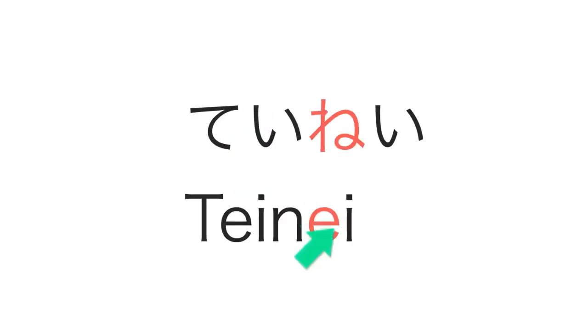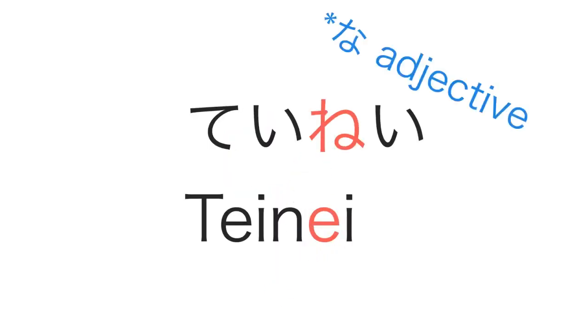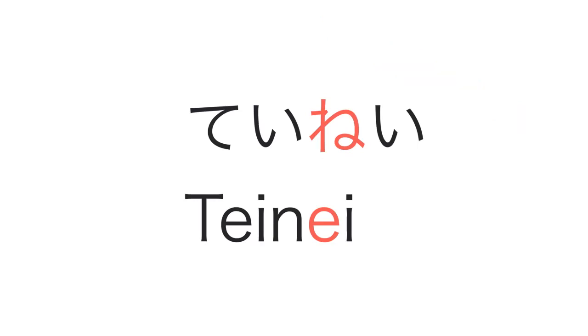But wait, actually that's not quite right, because teinei is a na adjective and kirei is a na adjective. Yeah, so that makes it a little bit difficult. It's like I just lied to you, but I didn't. If it has an e sound before the i hiragana, teinei, then it's actually a na adjective. So just watch out for that little tricky bit of information. Sorry to make it confusing.